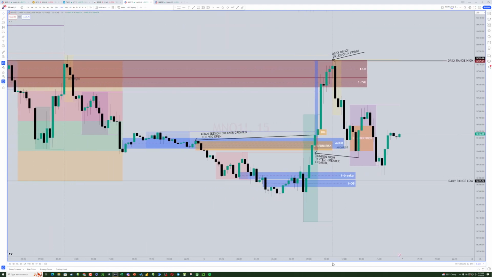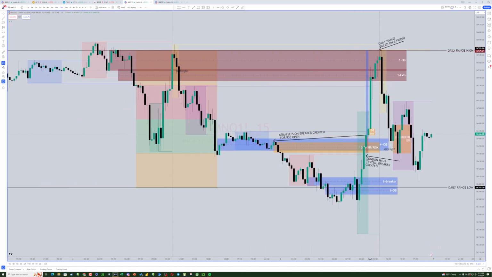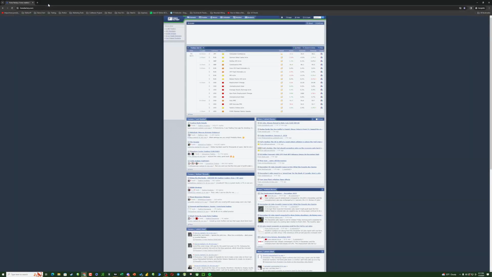So then I want to annotate the 15-minute here and just point out what I'm looking at and what I'm caring for. 8 a.m., I'll just go and make a quick point about that. Let's go look at that real quick, and go up to Forex Factory and see what news was on tap for today. So at 8:30, we had non-farm, right? So we expected that.